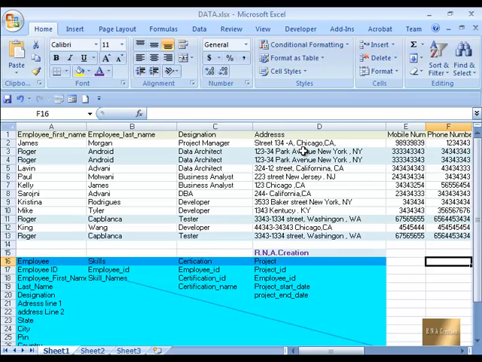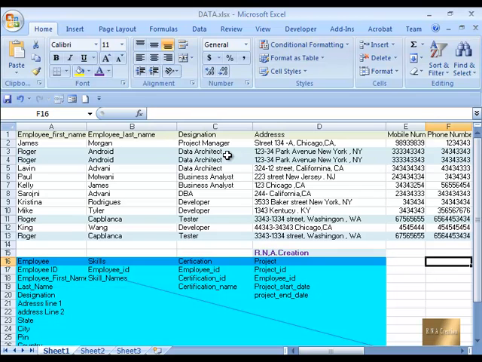What is the smallest part? The atomic value. James can be the smallest part, Morgan can be the smallest part, project manager is small. Those are the atomic values. Basically, I have just created one big table for the organization, representing how the data actually exists in the organization.